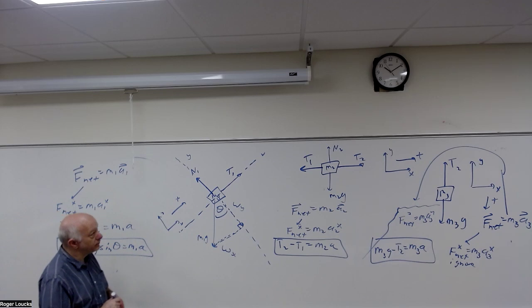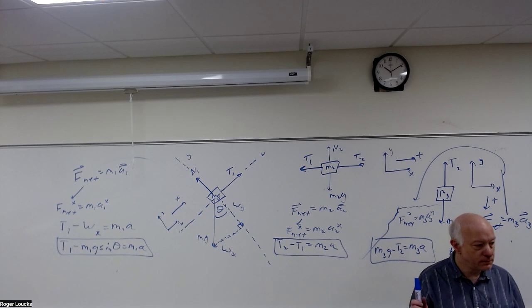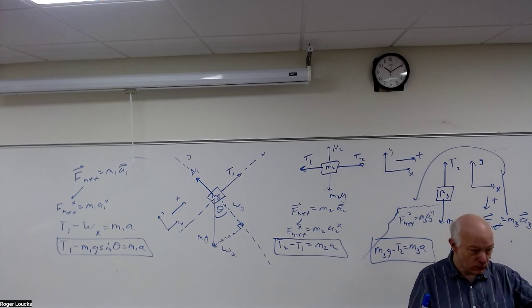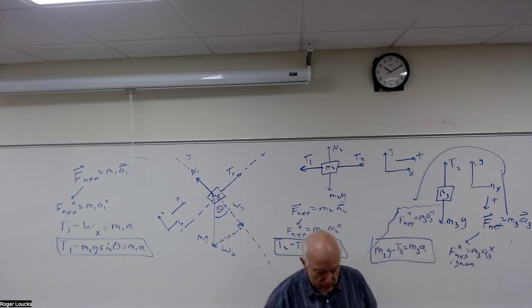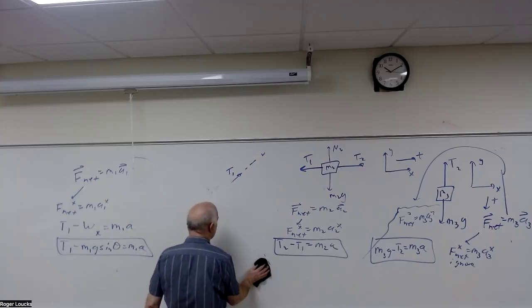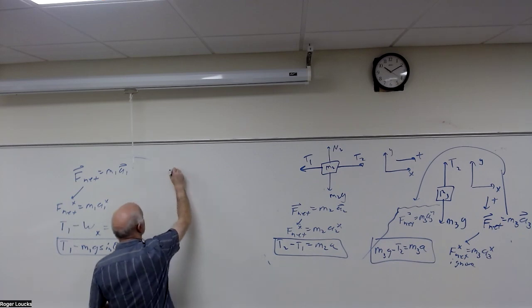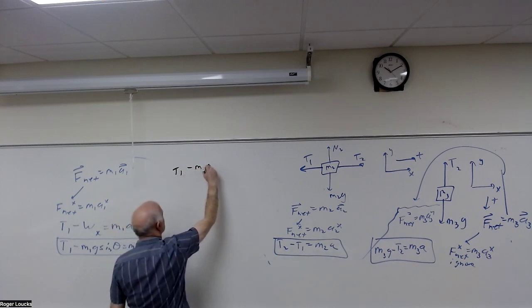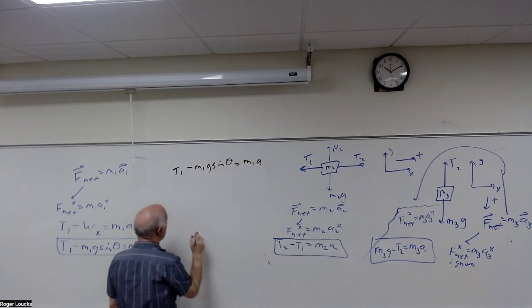So how many unknowns do I have here, in all of them in this problem? Three: T1, T2, and the acceleration. How can I solve these now? Add them. So let's do that. I'm going to go about a minute long, but I want you to see this. So I'm just going to rewrite all the expressions here. It doesn't matter the order.